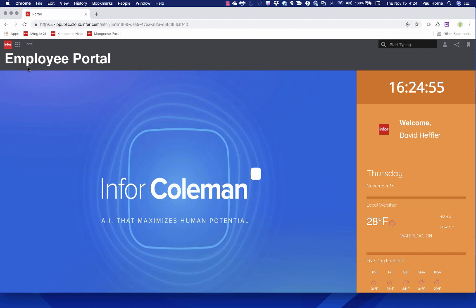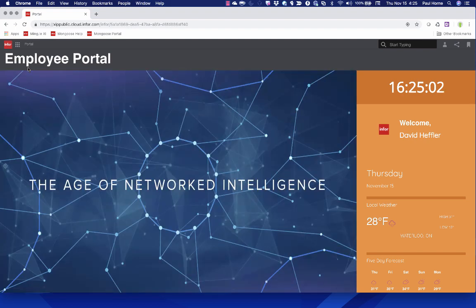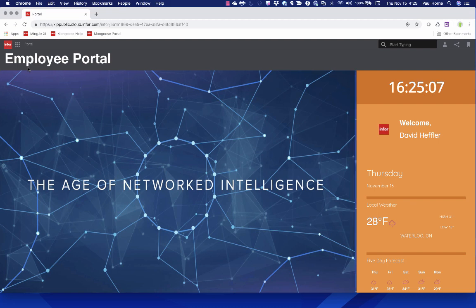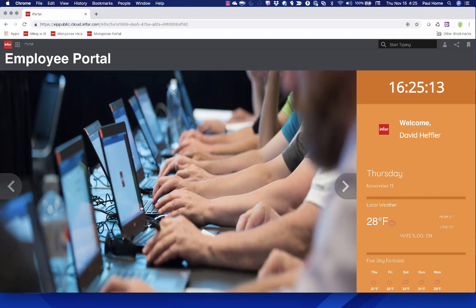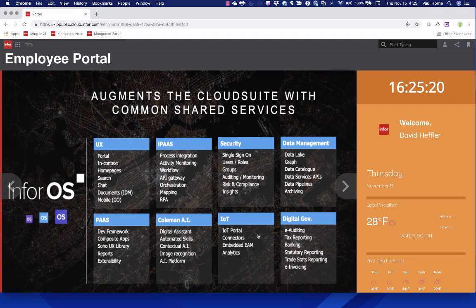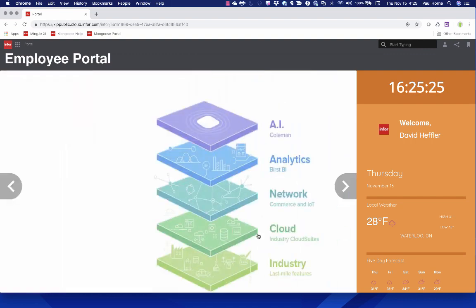And again, this is a branded experience where basically you can come in and create a portal type application to give you an employee portal or a corporate intranet style of experience. And just to demonstrate a few of the things that you're seeing in front of you, this carousel that's whizzing by here is actually a user component placed inside of Mongoose that is surfacing IDM content or Infor document management content. What this allows you to do is basically create content management style systems.